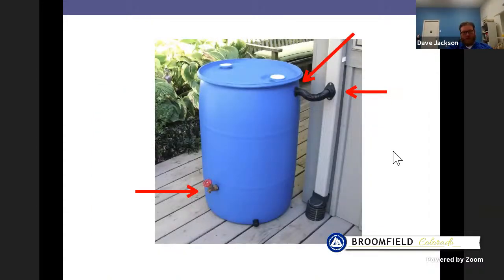So here's the diverter kit right here. So basically you drill this hole into your downspout. This rubber gasket basically fits inside and it doesn't catch 100% of what comes down the inside of the downspout. So it allows some to flow back down into your regular system, and it will catch some of that water. And these are kits you can get all around town, Home Depot, different shops, wherever.